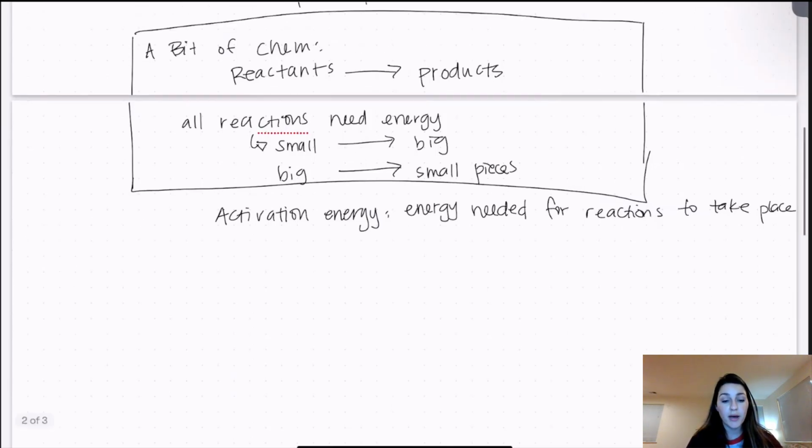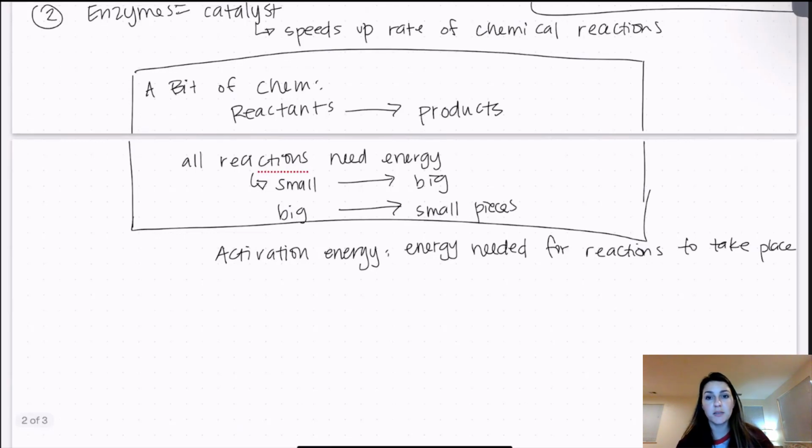But the cool thing about enzymes is that they are catalysts, they speed up the rate of chemical reactions. And how they do this is they grab on to those reactants and say, okay, you're here, and now they're together in this enzyme. They're not interacting by random chance at that time because the enzyme is holding on to them. That's how we lower that activation energy, decrease the amount of energy needed, because they don't just need to find each other by random. So enzymes grab onto those bits so they don't have to just go find each other. They're already hanging on in that enzyme.